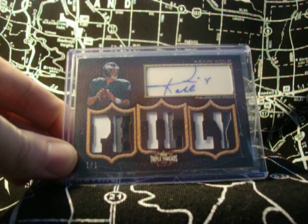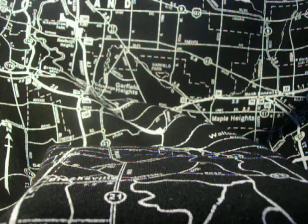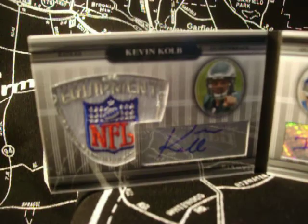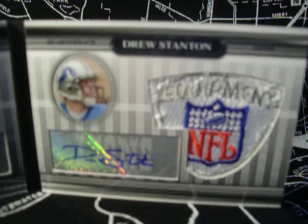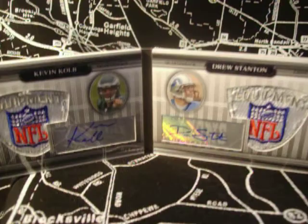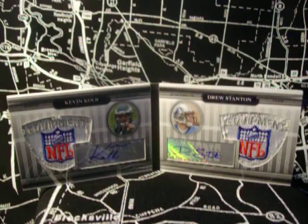Last but not least, the first card you saw — if you're wondering what that sweet card was, that is this. It is a 2007 Topps Triple Threads NFL Shield. Unfortunately it has this other guy on it — maybe Drew Stanton will do something in Detroit, who knows. But that is the collection fellas. I hope you liked it. Leave some feedback — if you've got anything sweet you think I'd like, talk to me. I'm looking for one of ones, numbered to tens, sweet patches, numbered to fives and twenty fives. If you've got a good deal on an Exquisite, get at me. This is my Cobb collection — hope you enjoyed.